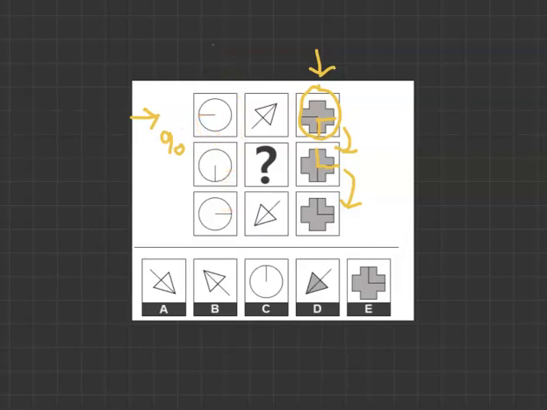We're going to try this out on the middle column to find the missing figure. So turning it 90 degrees, we're just going to take one point, which will be this point in the bottom left. So turning it 90 degrees counterclockwise, we would expect to see it in the bottom right. And when I look at my answer options below, I can see B is matching, and it is our final answer.